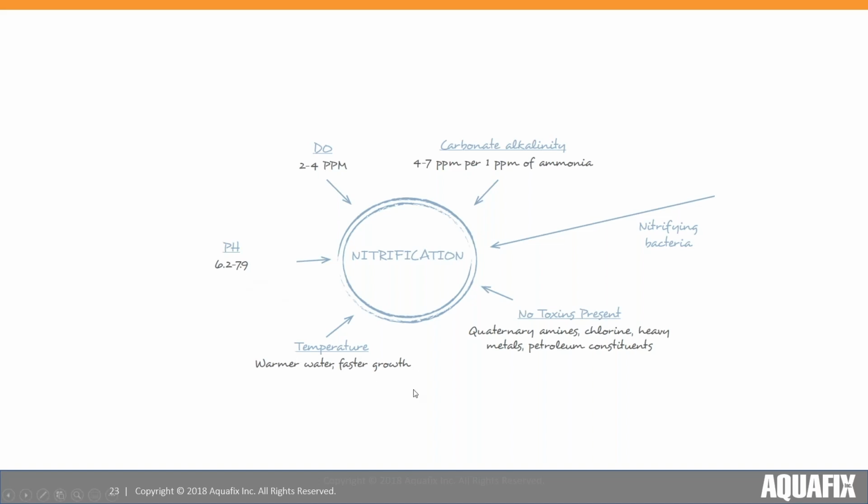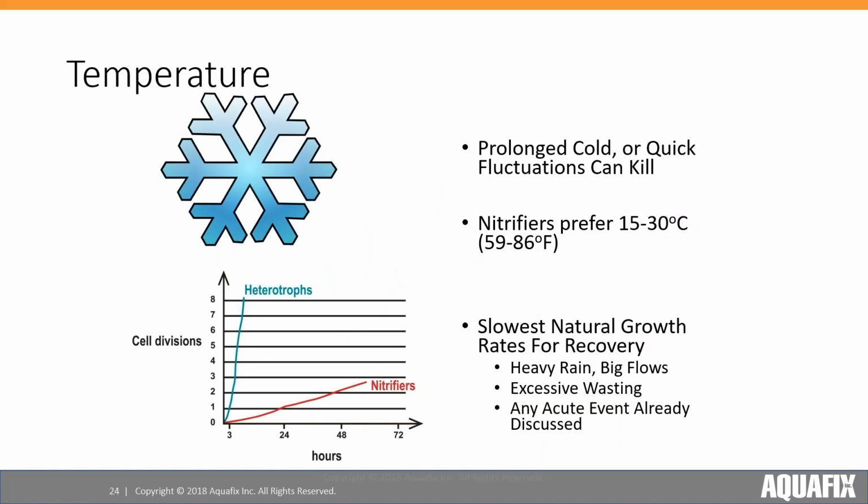So now we'll talk about temperature. As we know, rapid temperature changes happen, and there's not much you can do about it. They have a significant adverse effect on nitrification, since nitrifiers, with their very low populations, are unable to adjust quickly due to their slow growth rate as well. Most bacteria in municipal wastewater, including nitrifiers, generally have slower metabolism and slower growth rates as the temperatures decrease. Nitrifiers prefer a temperature range between 15 to 30 degrees Celsius, which comes out to 59 to 86 degrees Fahrenheit.